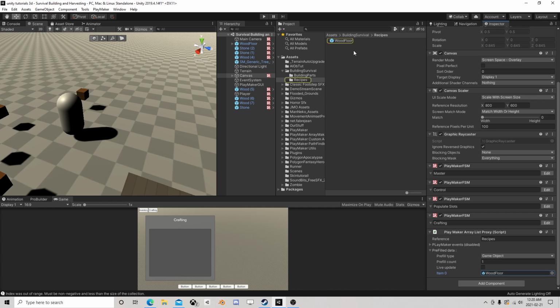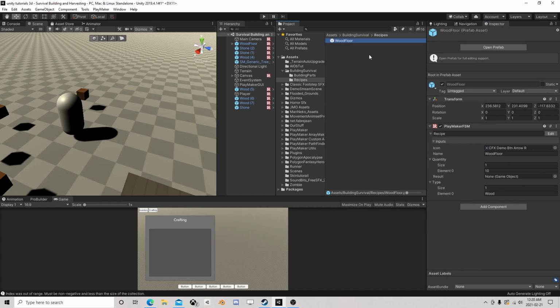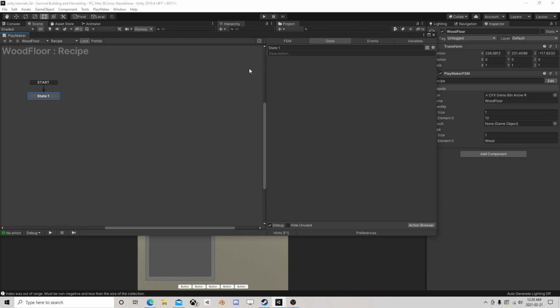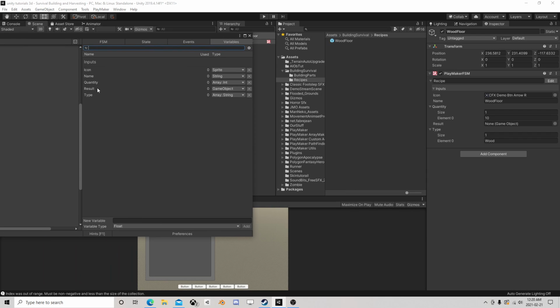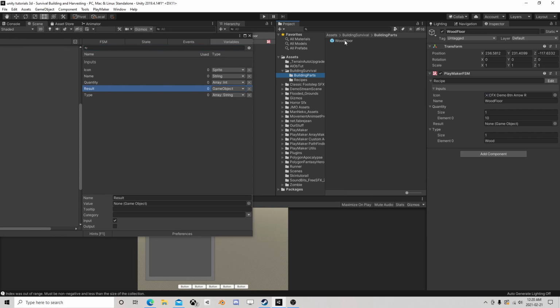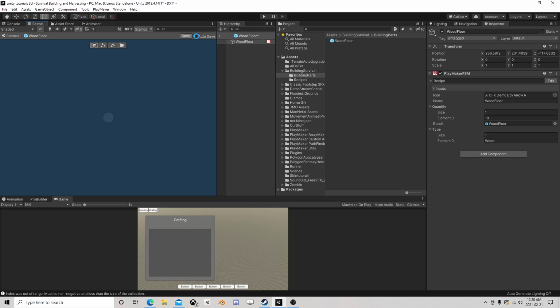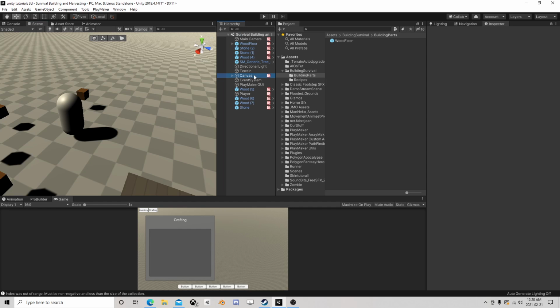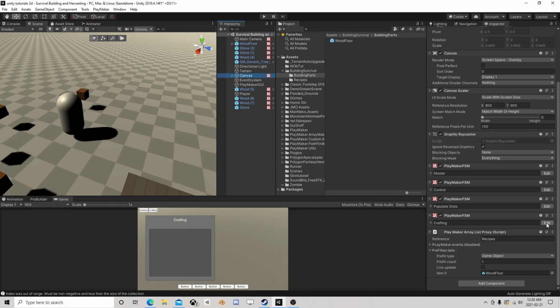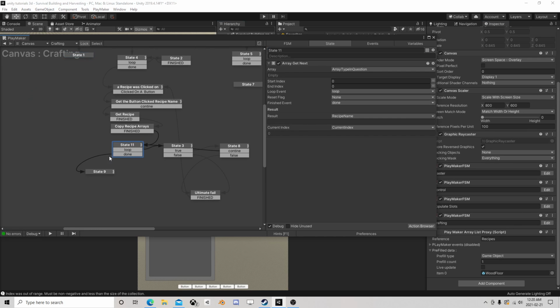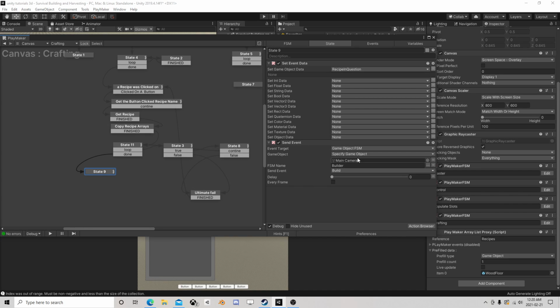That's the recipes. And we want, oh yeah, that's right, we did that in the recipes. Wood floor. I knew I put that variable in for a reason. Now, okay, just a small adjustment then. We're just going to do a small alteration to there.